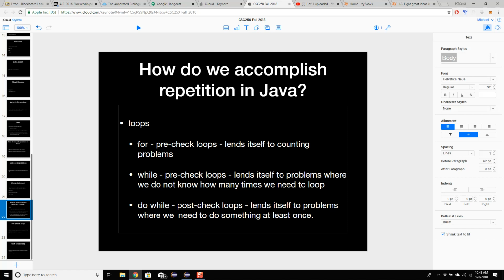We think about when we did this last semester, but we're going to do it again this semester in Java, when we're converting from a decimal value to some other base. We keep dividing by that base over and over again until we finally get a result of 0. We don't necessarily know how many times we're going to have to do that. We just keep going while the value is not 0. Does that make sense? That would be a kind of problem where a while loop might lend itself to that.